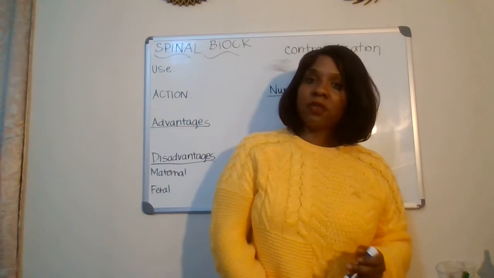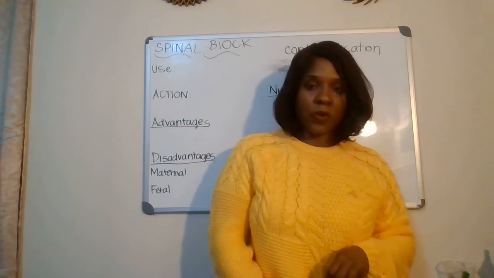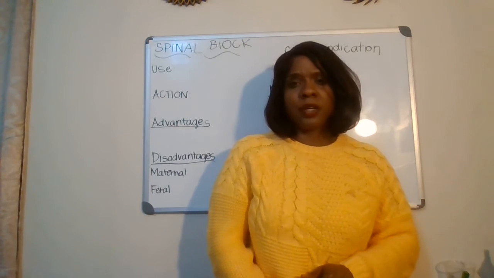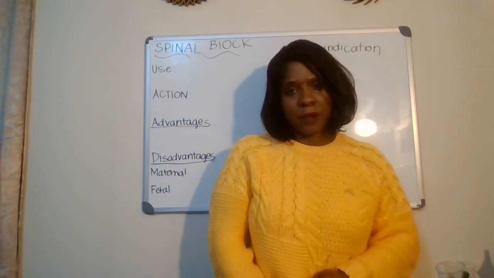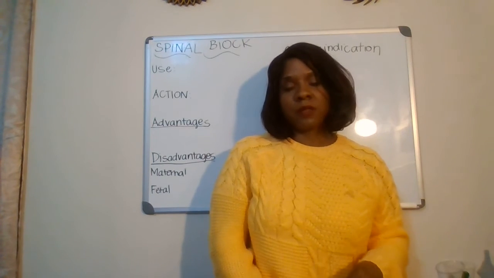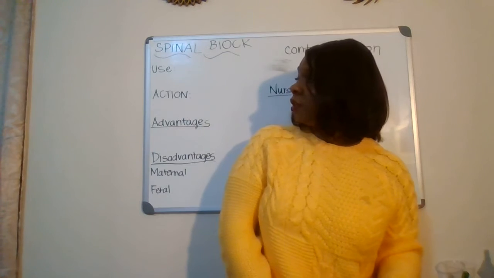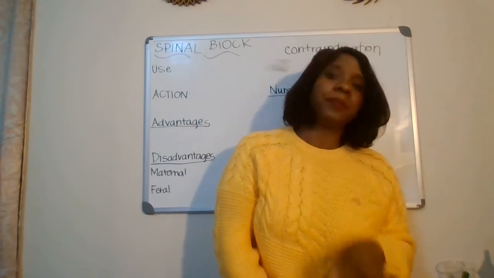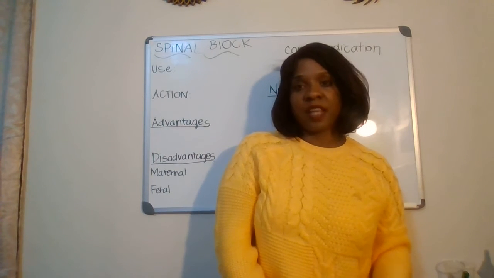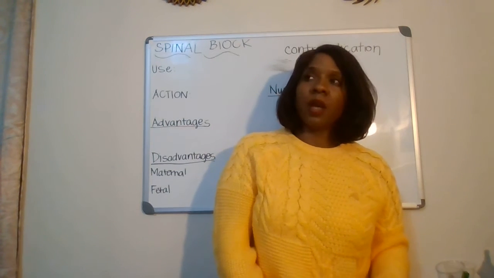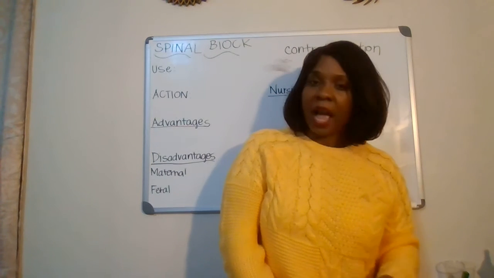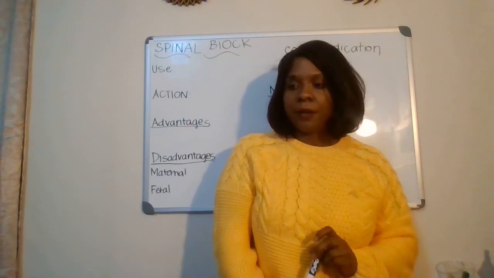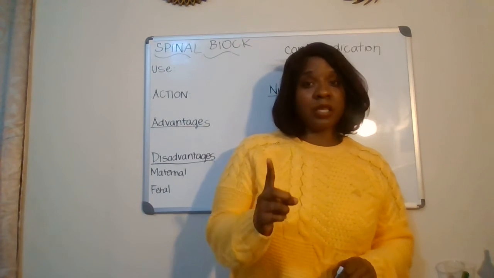So a spinal block is an infusion of opioids and painkillers that is inserted into your dura mater subarachnoid layer. It's further than your epidural space. It's usually used during C-section, but can be used during the second stage of labor, although it's very rare. The action is a painkiller. It relieves pain, and it's local, and it's one injection.